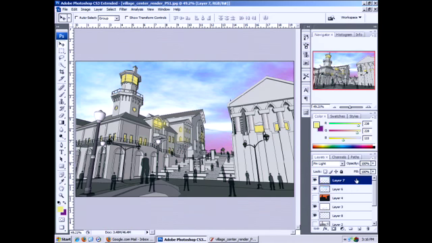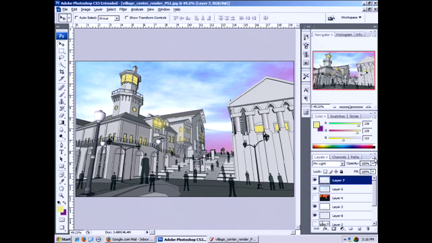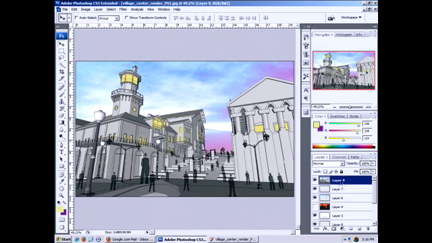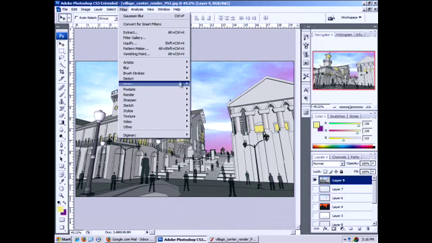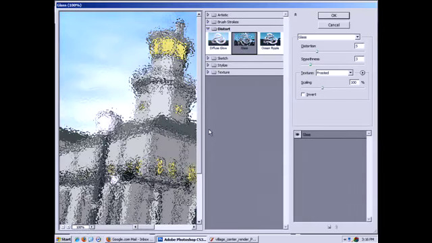Now, that's not working, clearly. So I am going to merge visible while holding the Alt key, and that did it for me. So now I could turn off all these other layers. I've got a new layer that's a combination of my previous visible layers, which I could then go in and try some various filters on. That's a nice one that I like to use.